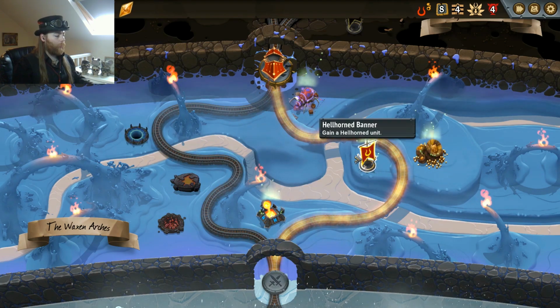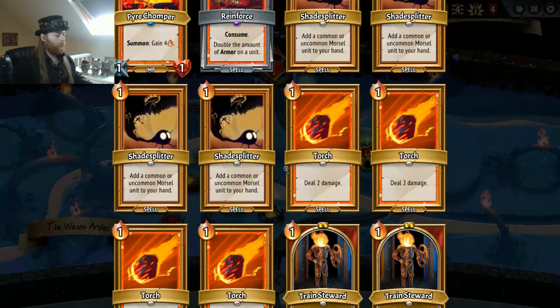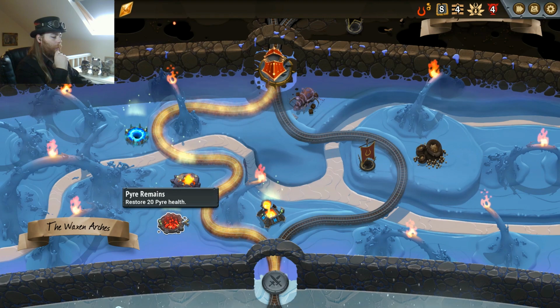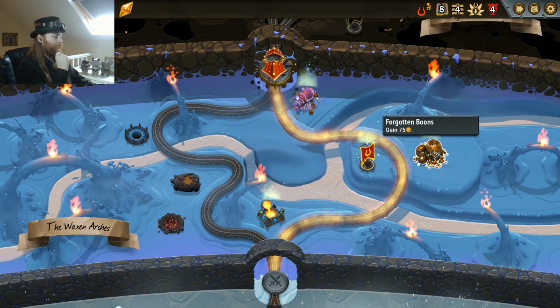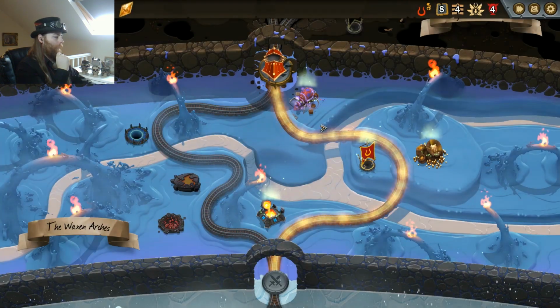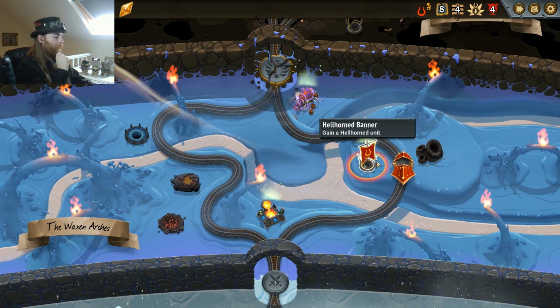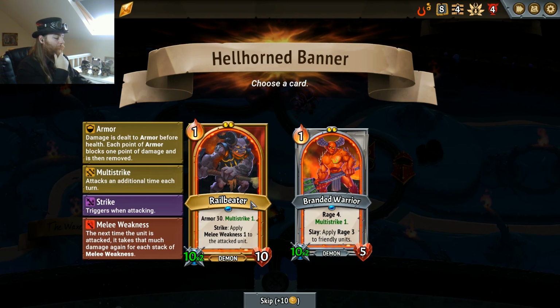All right, which way do I want to go? I can get remove cards, so I can start removing the train stewards. Duplicate a card, restore the 3 health, empower our spells, gain money, and gain a unit. Honestly, I think I'd like to gain the unit just to be safe. Right, what do we get? Branded Warrior or the Rail Beater? I think I prefer the Rail Beater.